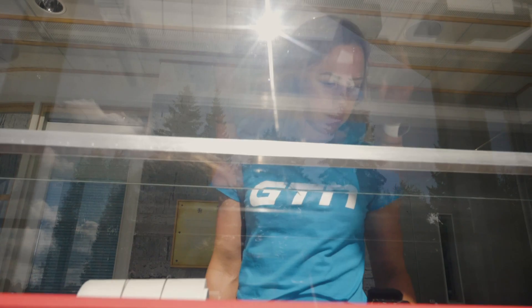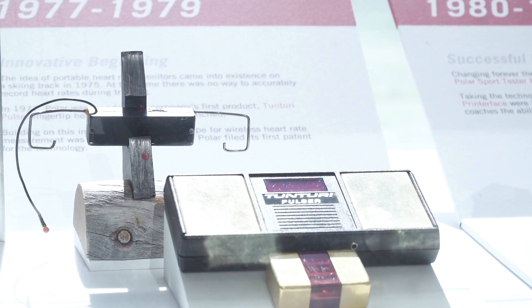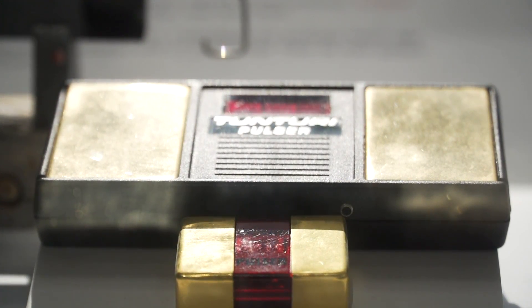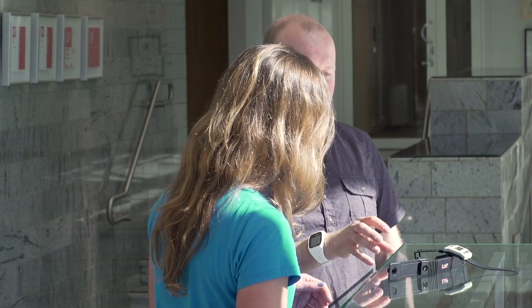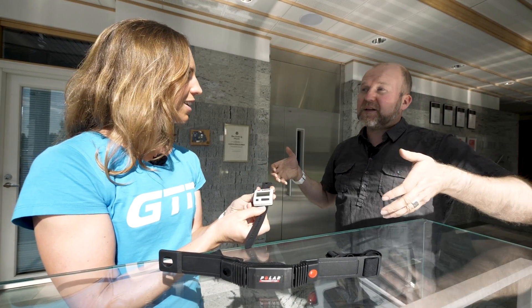What we have here is the very first prototype of wireless heart rate monitoring. On this little wooden block is a prototype coil system where they were just testing how you could get the heart rate signal off the chest and into another device away from the body. Polar went commercial in the early 80s — in 1982 they launched the Sport Tester, heavily embraced by the triathlete community, including Mark Allen and Polly Kirus. It was a very solid product that really set the ball rolling and started to get athletes at various levels embracing the technology.